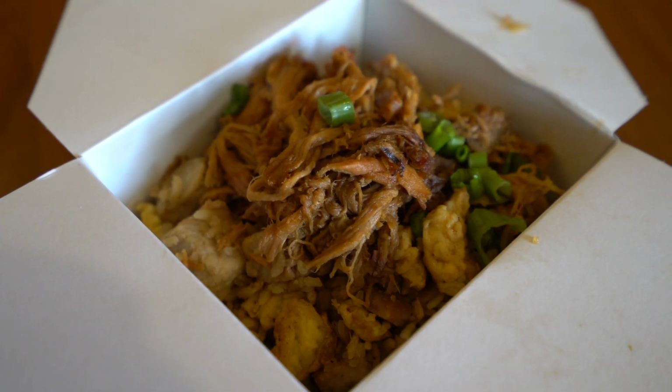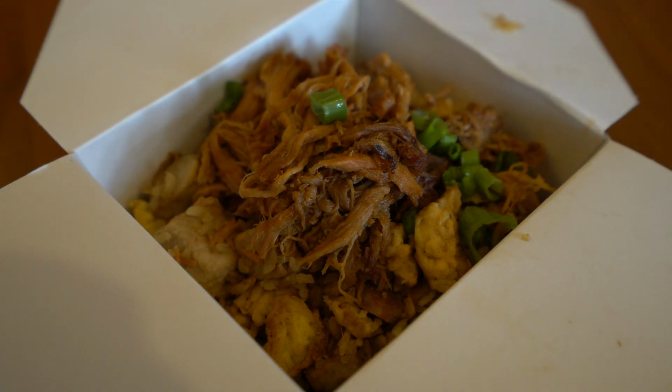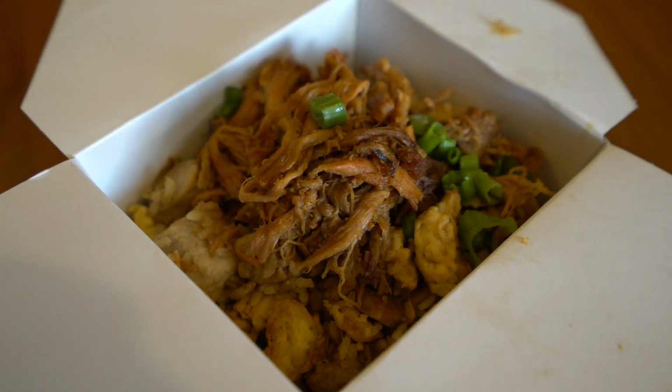Typically, when I eat at Captain Cook's, I also get the Thai coconut meatballs, but I figured why not try something different for once. And so I went with the pork fried rice, which I don't believe I've ever had here before. And this was, I think, $8.99, so even cheaper than the Thai coconut meatballs. And I'm actually pretty impressed with it. So I'm not a huge fan of the fried rice itself. It's a little bit on the bland side, but it's topped with slow roasted pulled pork, and that is excellent. It has a little bit of a sweet flavor, and it's well-made pork.